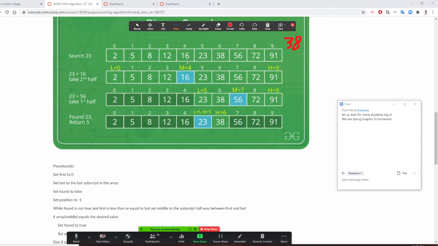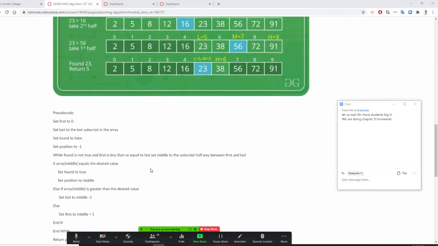So I come here, the middle here. 38 is greater than 16. So my last doesn't need to change, but my first is middle plus 1. Do you understand? Right here, middle plus 1.